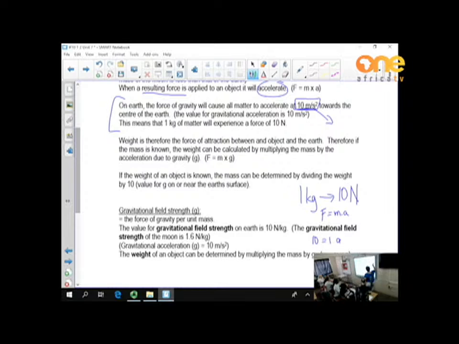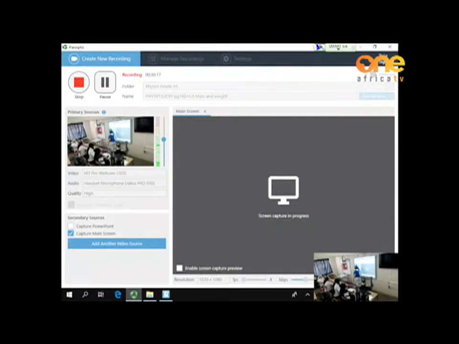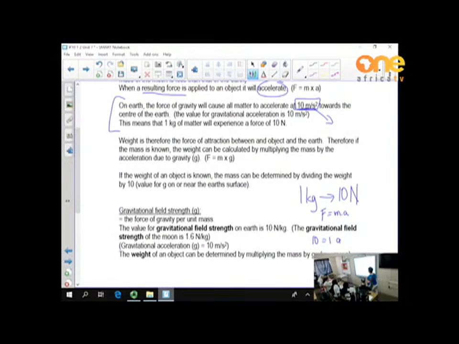Gravity accelerates everything at 10 meters per second. People, weight, we said, is the force of attraction between an object and the Earth. That is why we have weight. In actual fact, the Earth has a big mass. It exerts an attractive force on you, your body, or any object that has mass. But the object also exerts an attractive force on the Earth. But because our masses are relatively small in relation to that of the Earth, our force is so small we can ignore it. But it does actually exist.